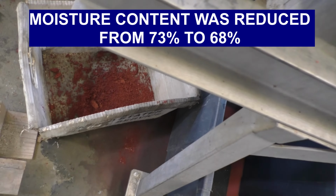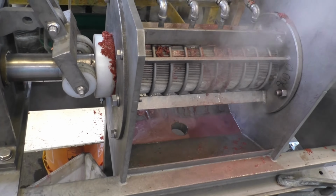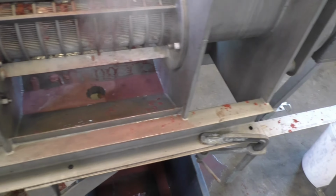The press cake you see down there came out when we popped the cone open, in case the stuff was jammed at the discharge. It hadn't. We got out some liquid. Temperature up to 180 at places there, Fahrenheit. And it was down to 130 in here.